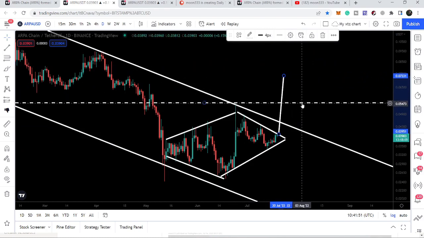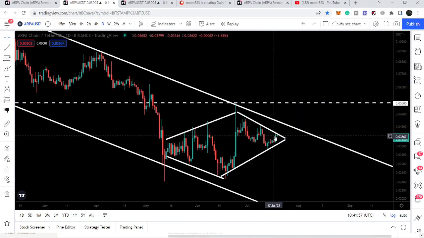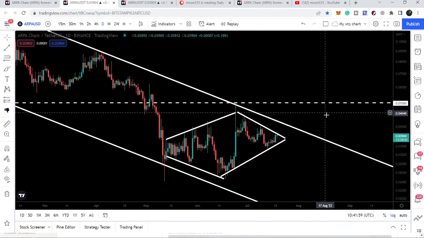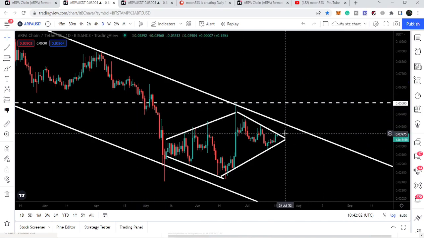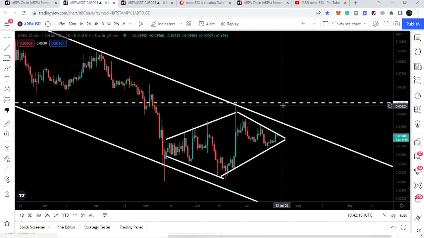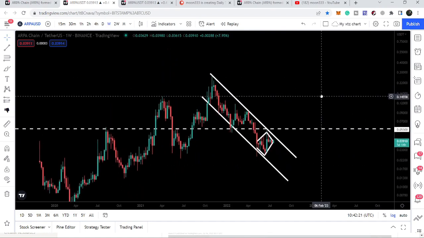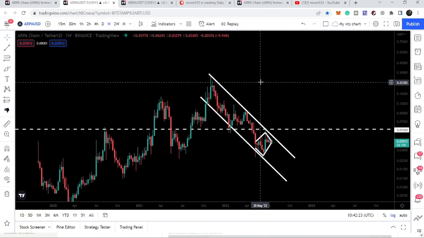Therefore, the next few hours are very important for ARPA chain. We are very close to breaking this resistance of the diamond bottom, and as we know, this pattern in itself is considered to have a bullish bias, therefore there is a high probability that we may break it out. And after breaking out this diamond bottom pattern, we can also make a powerful attempt to break out this resistance of the down channel as well. Now let's take a look at the target for this down channel. The bigger target, the target for this down channel here at the top of the channel, will be approximately at 22 cents. So this was the update so far.